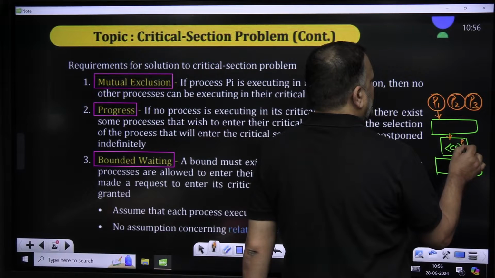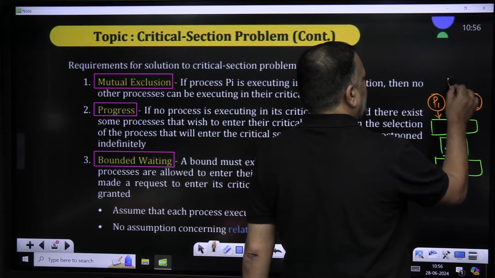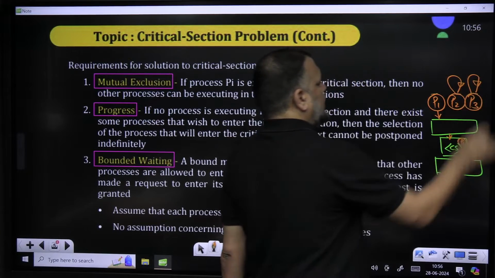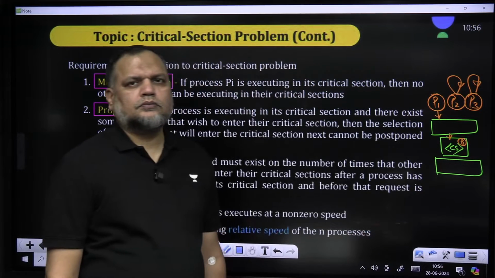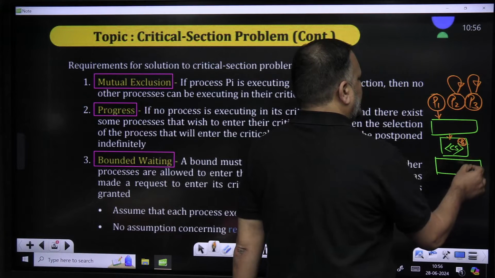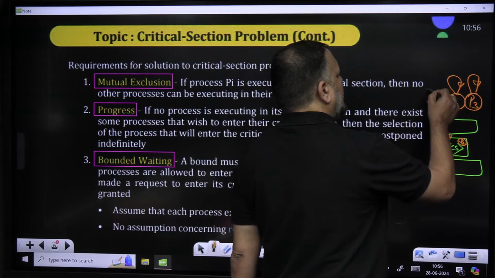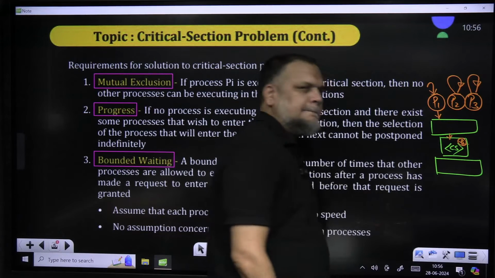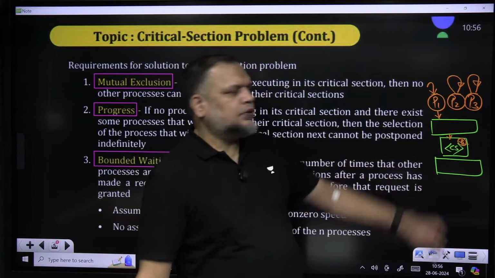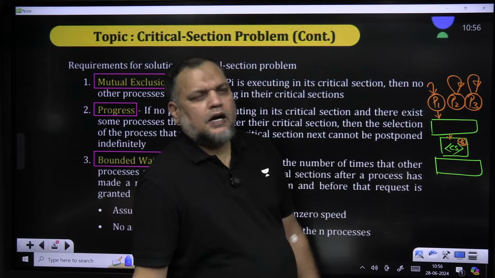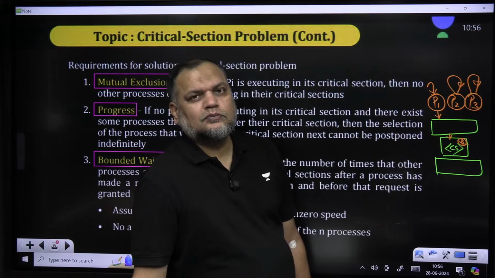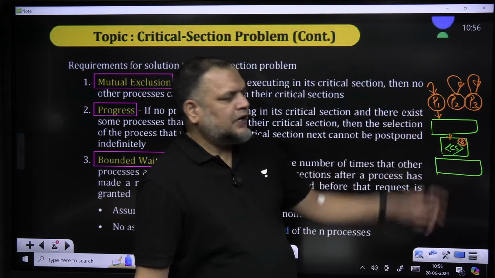जब P1 enter हो जाएगा critical section में, then P2 and P3 cannot enter. So let's say it is waiting. This arrow indicates they are waiting. Then P1 completing critical section will execute the exit part and again express the desire to enter critical section second time. Critical section तो free है. Other processes have already shown their interest. And while they are waiting, if you allow P1 again second time, what will happen? P2, P3 keep on waiting.